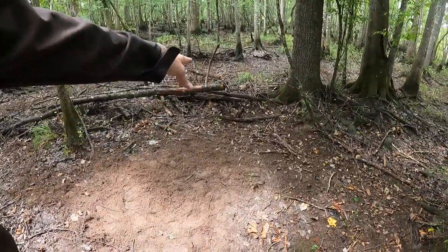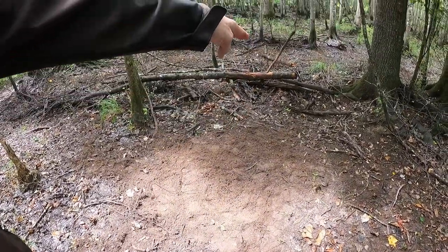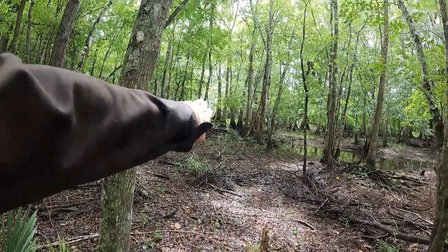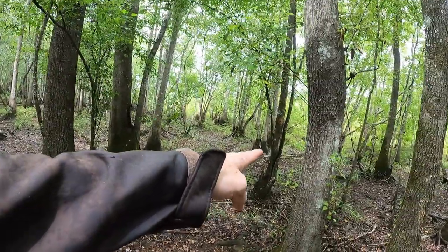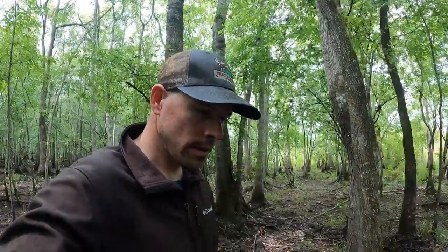All right, just got done raining, but there you have it. Got the scrape right there, vine right there, big thicket right here. It's gonna cut the downwind side of this, hit this, come through here, hit this closest edge, and then keep going. So this will be a spot to intercept. Now I gotta get this camera out.